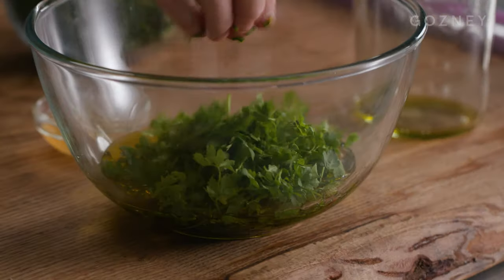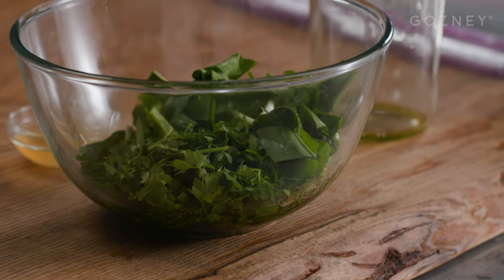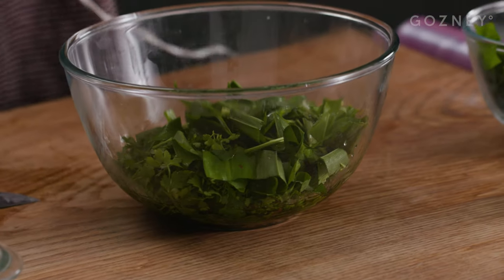So we're gonna add some of the parsley and then some of the beautiful wild garlic. Normally grows near bluebells, so if you can find it, pick it. Lastly, wild garlic vinegar. And then we're just going to give it a blend.